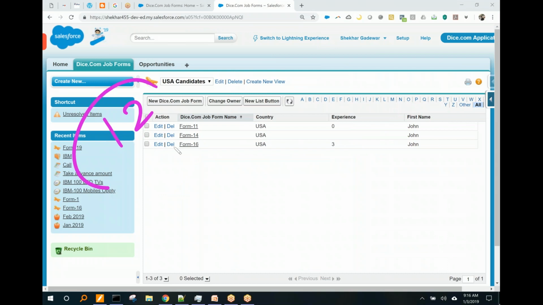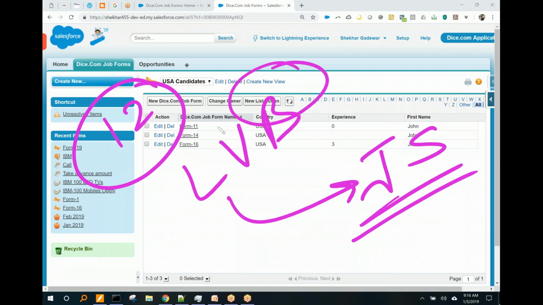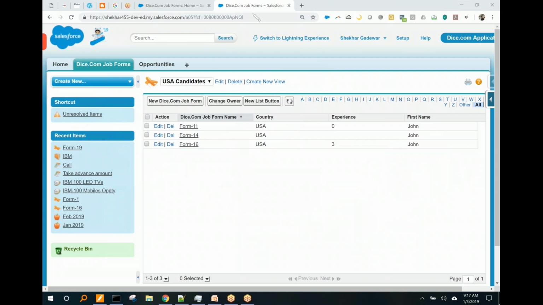Last assignment, 12, you need to create a list view button, and that is going to call one JavaScript code. Even though you don't know JavaScript, or even if you don't know what coding is, don't worry, it's just a matter of writing one line, because I told you that you cannot do this assignment without coding. So just write that line which I showed in the video and test it by adding that button here. That's all. Your 12 assignments will be done by this whole process.